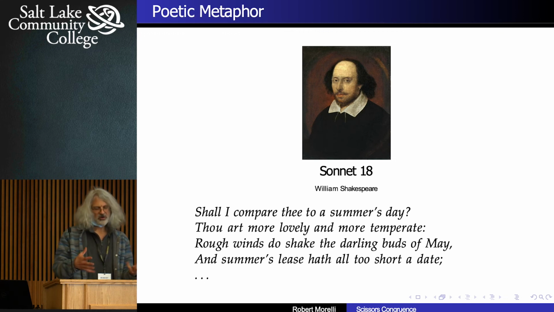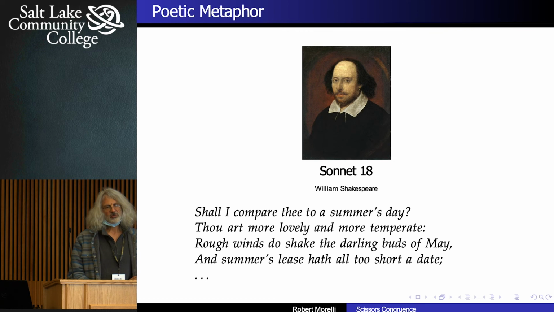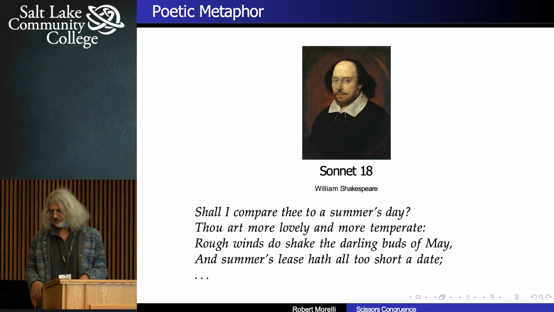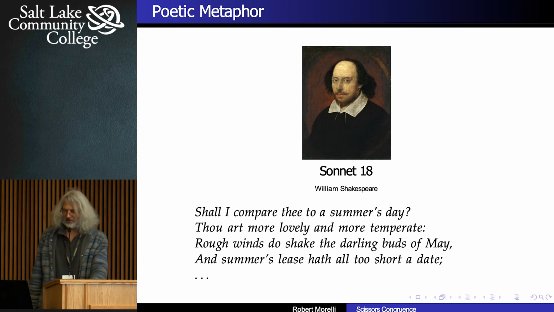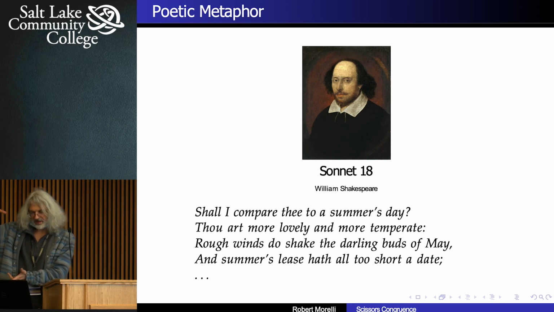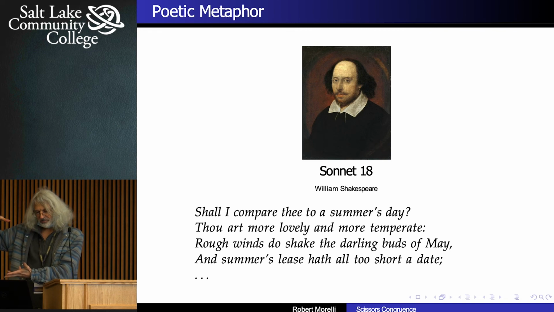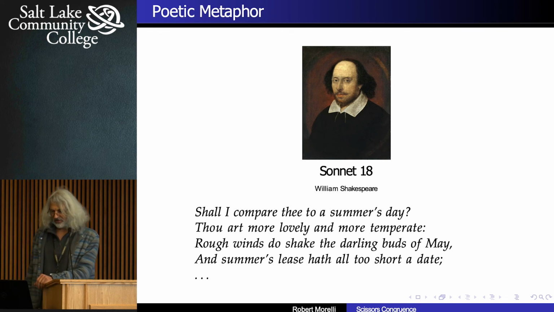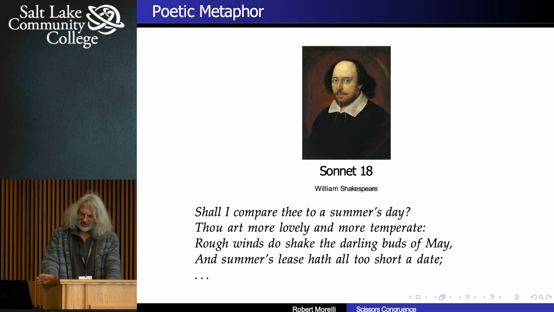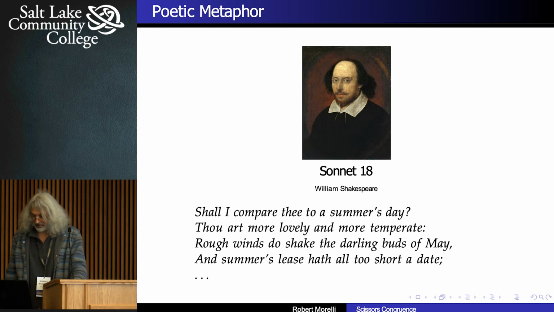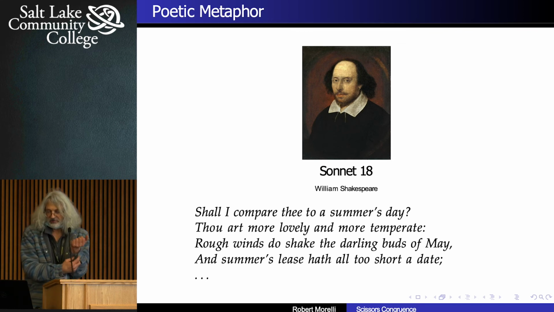With a metaphor, you dissect something that you are trying to describe, and you compare its parts to something else. I find this particularly interesting because Shakespeare is doing a comparison on two levels. He's on a meta level at the same time as he's making this comparison. The object of his devotion is somebody he's comparing to a summer's day, but he's putting a question mark beside it: should I compare you? Because summer isn't as great as it's cracked up to be, maybe. At the same time, he's playing with the tradition, where this is a very common theme in poetry, and he's comparing his own use of this device to other poets or his own prior poems.